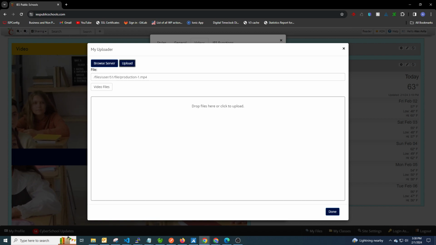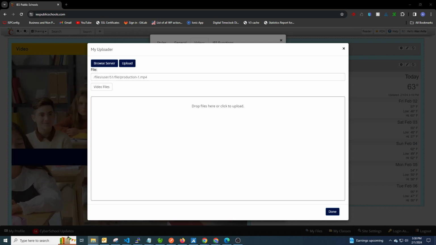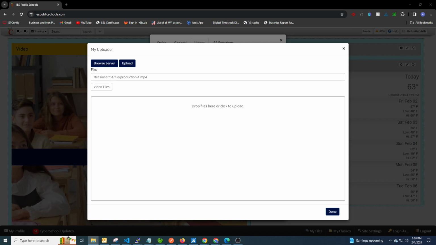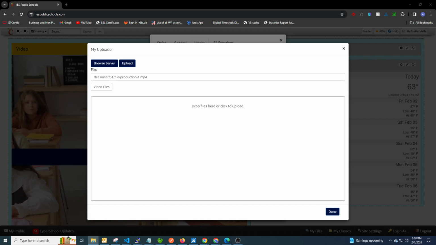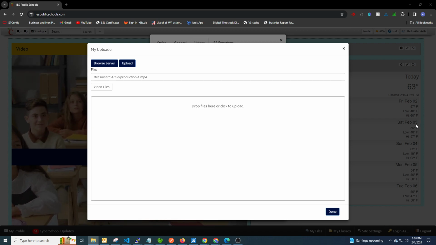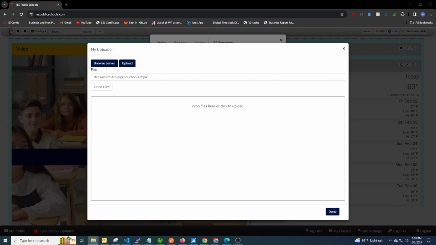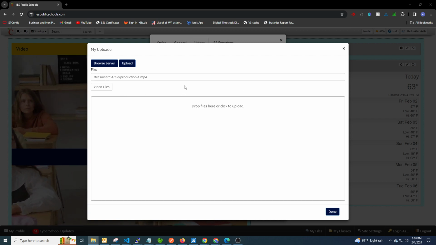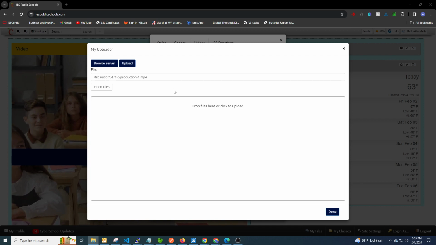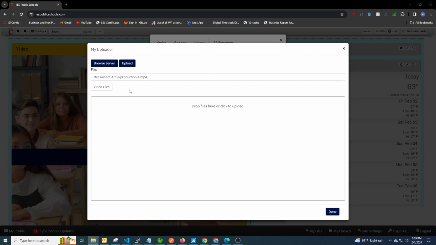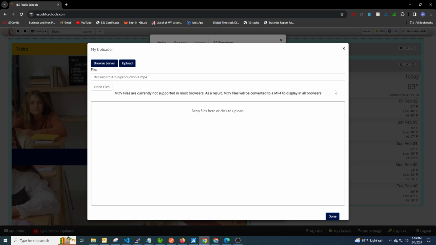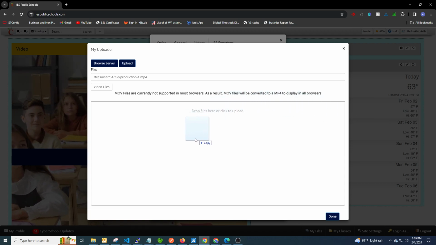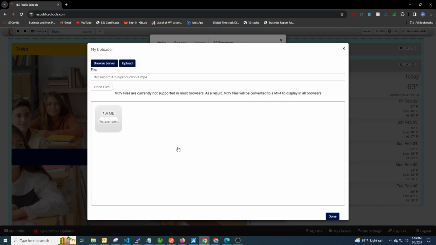I'm going to bring in this video, which is the MOV format. MOV format is the Apple standard if you were to create a video on your iPhone, for example, upload it to your computer, it would come into the computer as the MOV format. There's nothing wrong with these videos, but we have run into the snag where MOV files don't display in some browsers. I think Chrome is one of them, and this little tidbit explains everything I'm talking about. When we drag in a MOV video, it gets automatically converted to MP4.